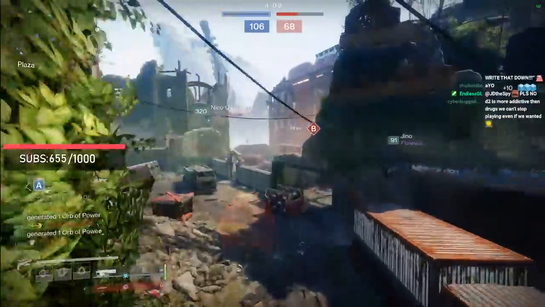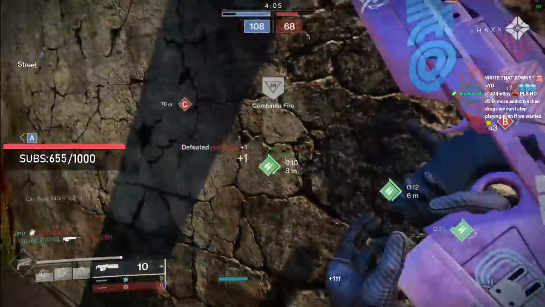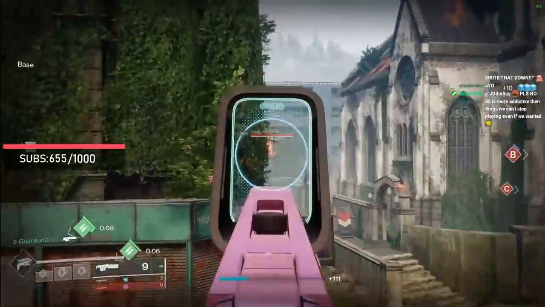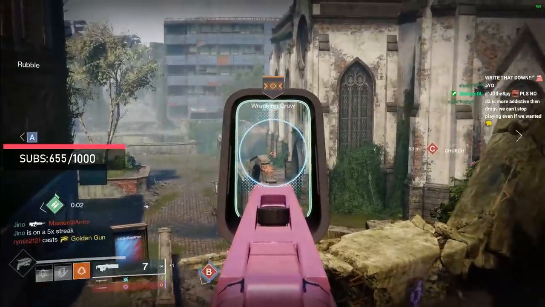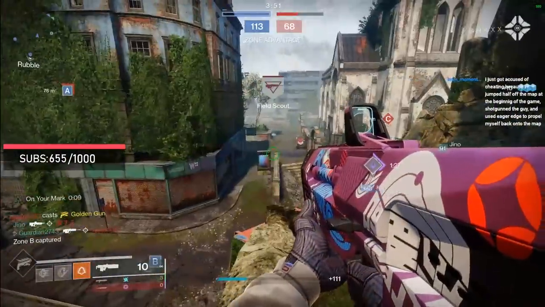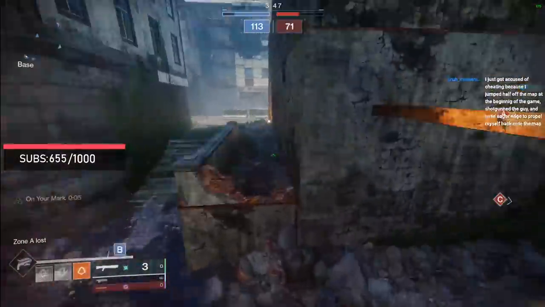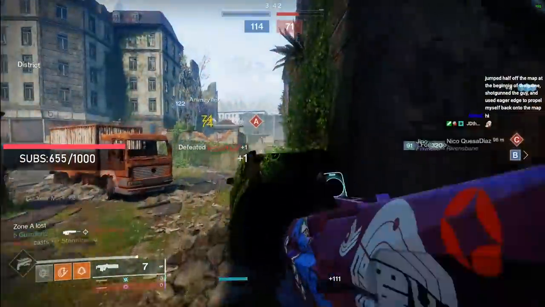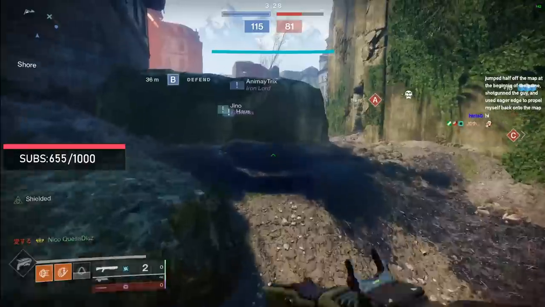Oh, I was in the air. You know what? I'm still hitting body shots with the Jade Rabbit in the air. Yeah, like I said. I'm gonna kill this guy. Poor dude, bro. Jade does feel like it shoots logs. That's a good description.